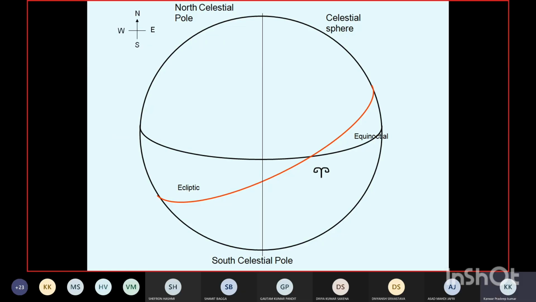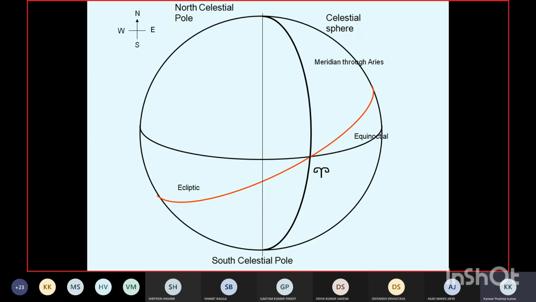Here we have the equinoctial, the black semicircle, and red is the ecliptic, and where it intersects is called the first point of Aries. It's an imaginary point far out in space, at infinite distance. Earth is in the center. I can draw a meridian through the first point of Aries. This is my second reference point. Which was the first reference point for the longitudes? For the hour angle, GHA, it was the Greenwich meridian.